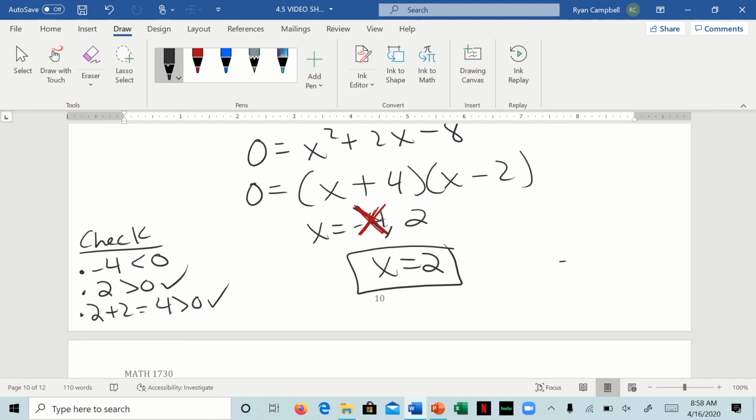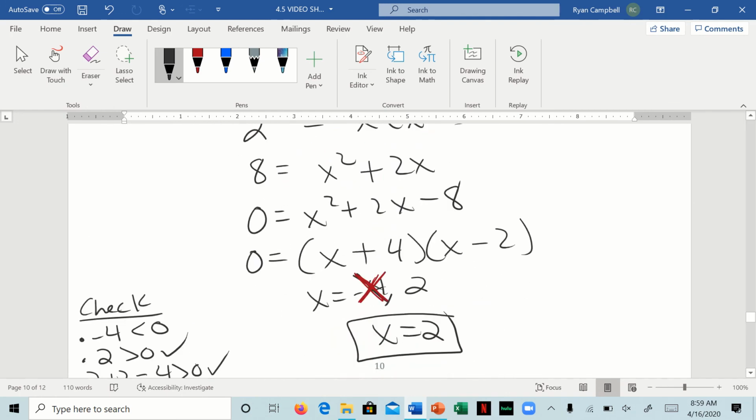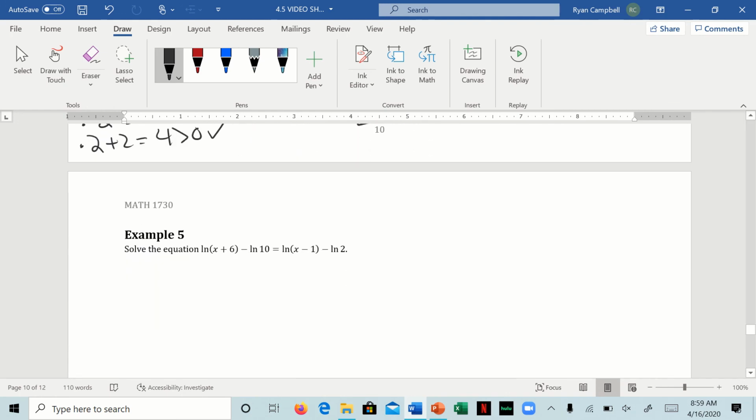So don't just automatically say, oh, it's negative, that can't be the answer, right? It's the same thing as x being 0 for a denominator, right? Well, if it's x plus 1, well, yeah, x can be 0, because that would just be 1 over 1, which is 1. So yeah, just because x is negative doesn't mean that it automatically can't be an answer. You need to double check yourself.